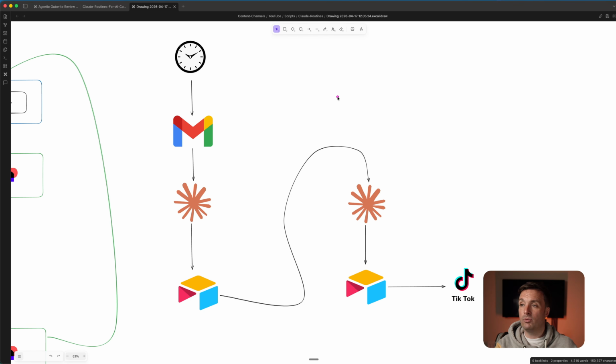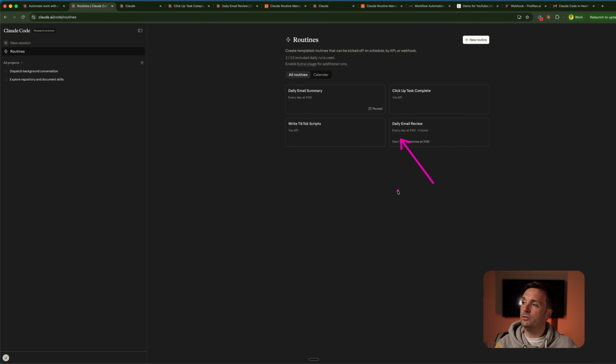But just to compound my point, we could actually trigger this script daily at 7 a.m. Or we could also trigger it on the basis that other things happen. So ClickUp or Monday.com or any other things could happen that could also trigger this. So this can get triggered, and same for this one here. This one, it could be at 9 o'clock in the morning, but it could also be from a different API. There's lots of different ways and methodologies that we can do it, and they don't have to be linked together. And at any point, if we wanted to, we can just cancel this specific relationship here by just removing the API trigger.